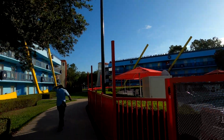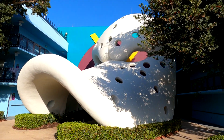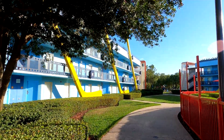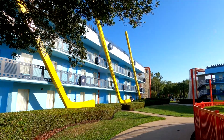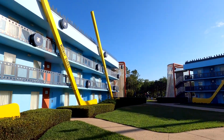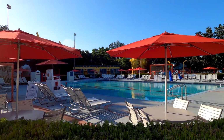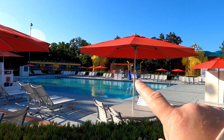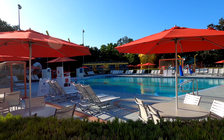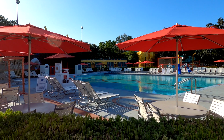All right, so they got a huge Mighty Ducks goalie mask or face mask. I don't know what you call it. I don't watch hockey. And they've got some huge hockey sticks here. So if you have children that are fans of hockey, this will be a good one to take them to, because it is themed up in every way, shape, and form as a hockey theme. Like, there's some hockey people right there wearing hockey jerseys. All right, there's the pool again. I thought this was cool. My daughter loves Goofy right there. He's the goalie of that goal. And there are also laundry machines here. I almost forgot to mention that. Laundry machines over there with bathrooms and changing areas as well.